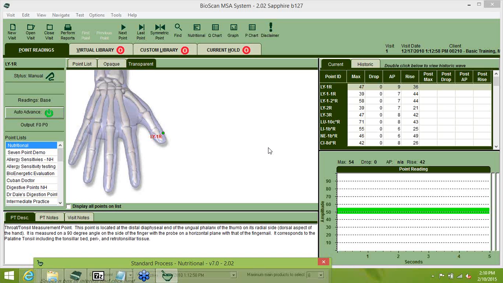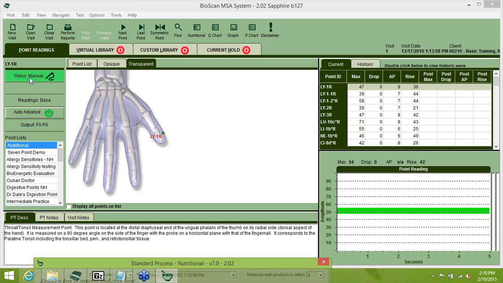Thank you, Dr. Siegel. When you open up the Bioscan MSA system, this is the main screen that you'll come to. You have the opportunity to either open a brand new visit and start a new test with a patient today, or you can do what I did in this case for demo purposes and open a visit already created. On the left-hand side, you'll see a point reading tab, which leads you to seeing the points on the hand or foot that you're actually testing, so you can see where that point is located. And at the bottom, under point description, it shows you what that point correlates to.